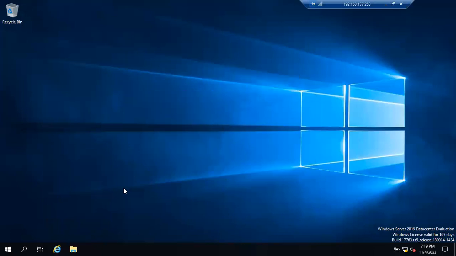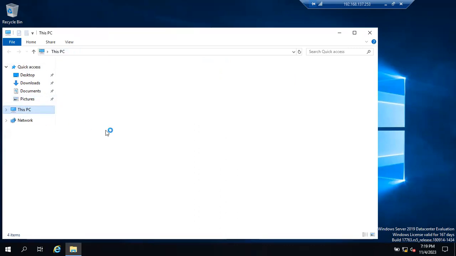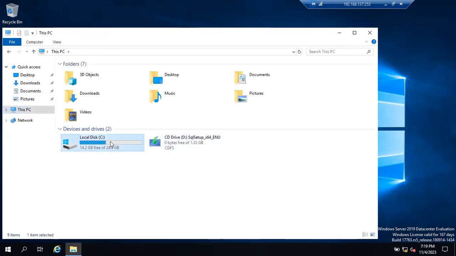Okay, right. So just open this folder. You can see the updated software now. You can see it in the This PC folder. This is called Quick Access; go to This PC. There you can see the C drive and another drive. You can also see the D drive, the software drive. Open this.